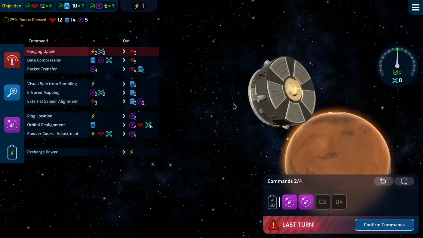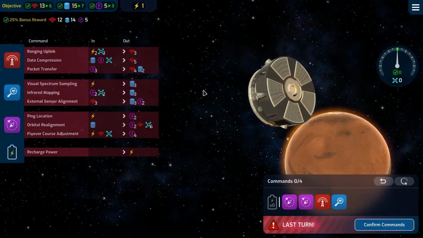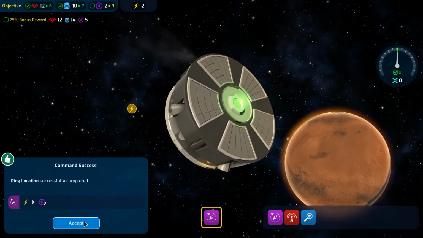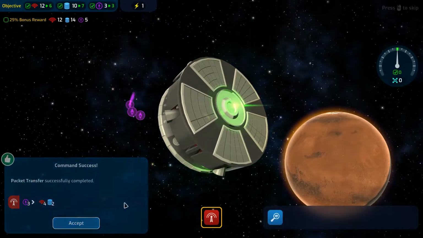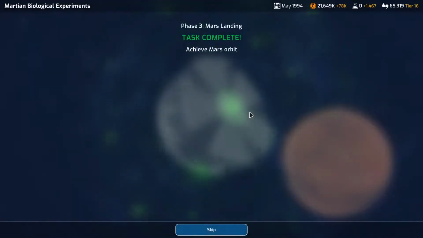I mean, if I do 2 of these, right, and then 1 of them, and then 1 of them, that gets me at 13, 15, and 5. Okay, this is the one. 2 failures though, and we've had it. First one's a success. Second one is a success. And I've got enough power to resist the last one.